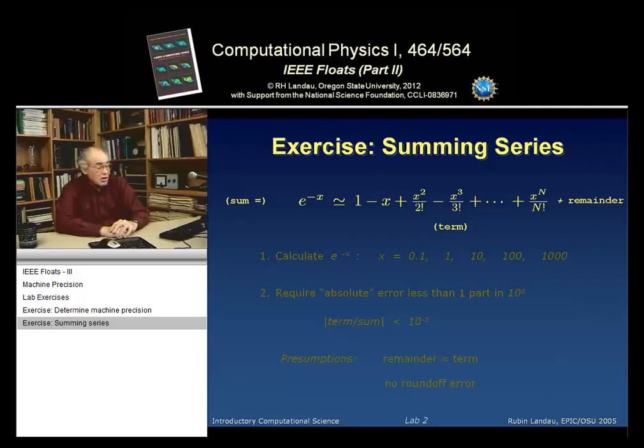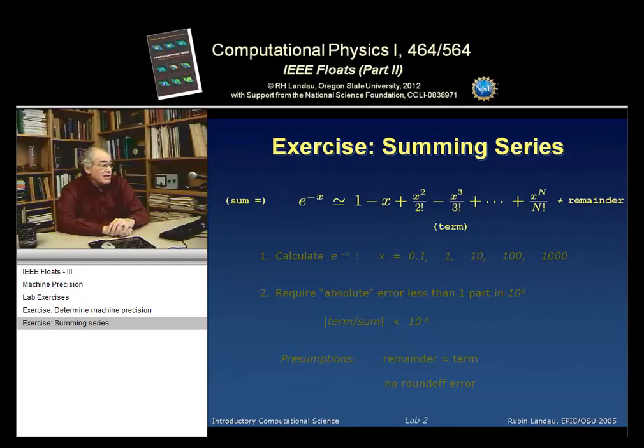Okay, so the Lab 2 slide shows the next exercise, in this case looking at floating point numbers and their effect on calculations. We've seen this before, and we'll see this again in various ways. The equation up here is, mathematically, just the Taylor series expansion for the exponential. And if you kept an infinite number of terms, you'd have the definition of an exponential.